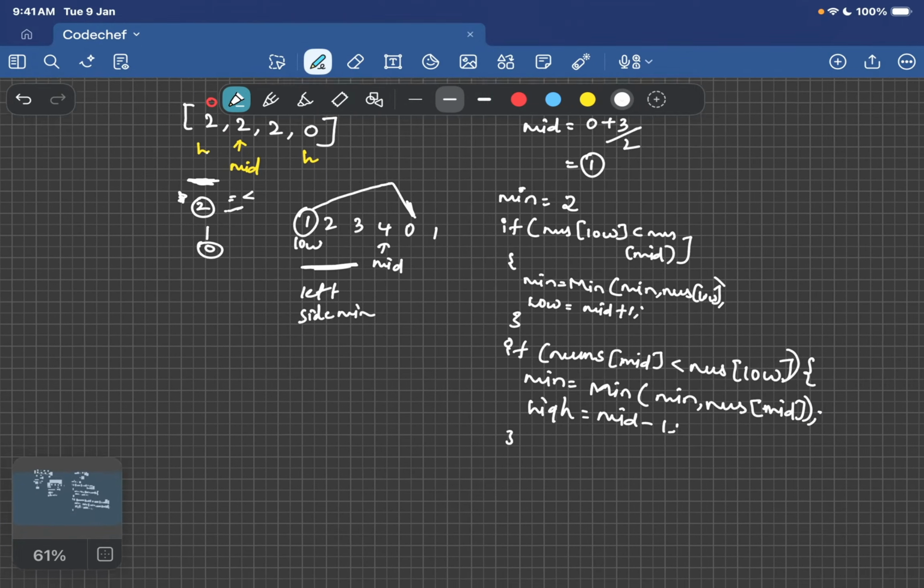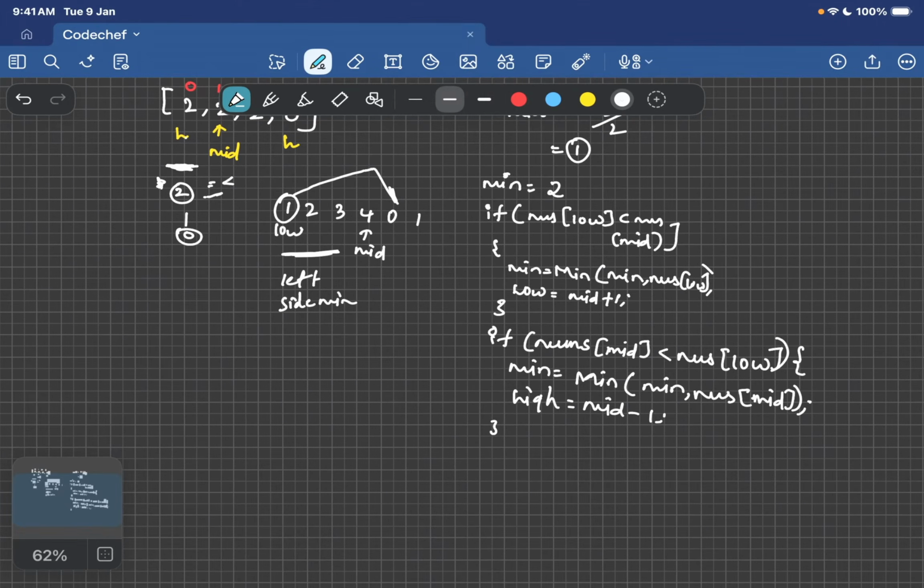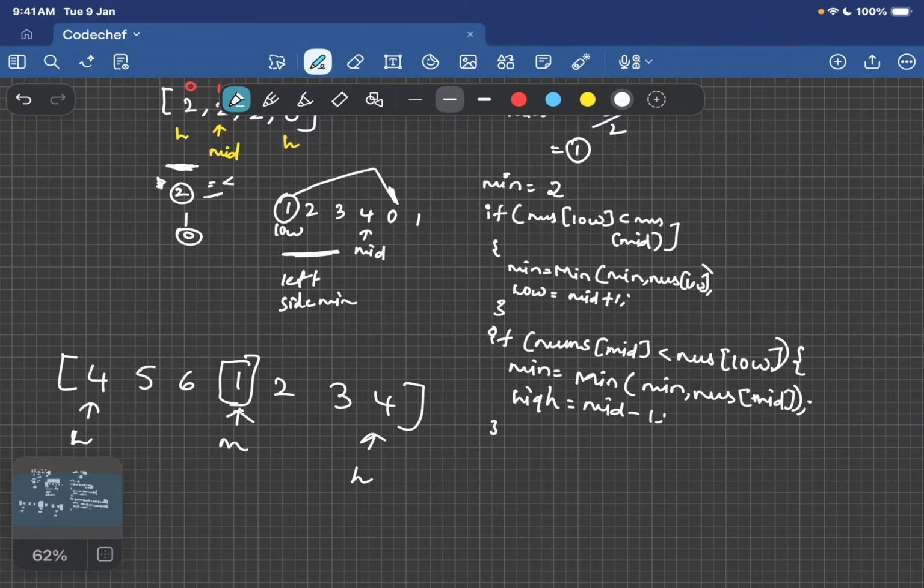For example, you'll have 4, 5, 6 and 1, 2, 3 and 4. You have mid here, low here and high here. If you check, nums of mid is less than nums of low.